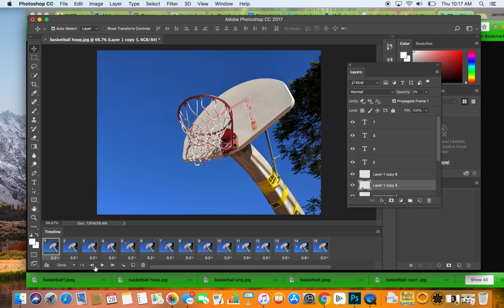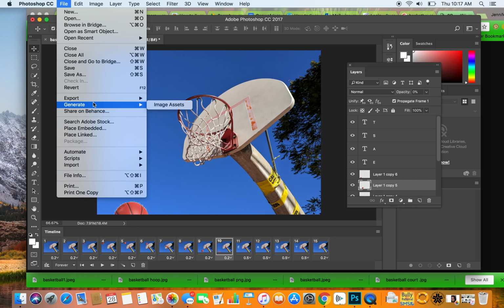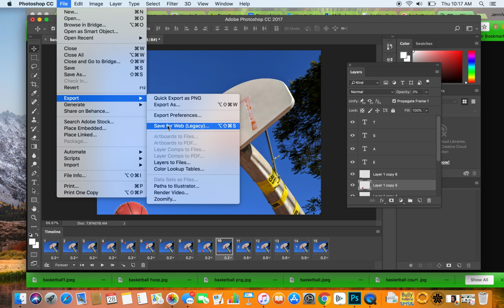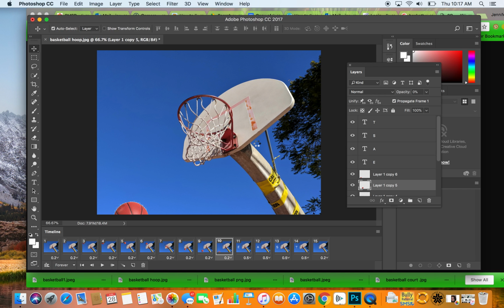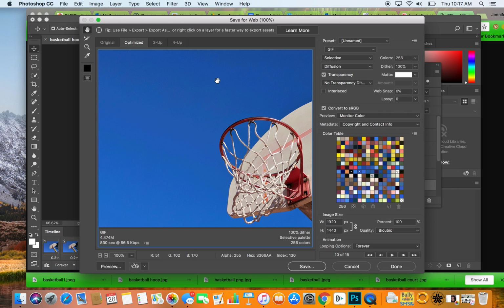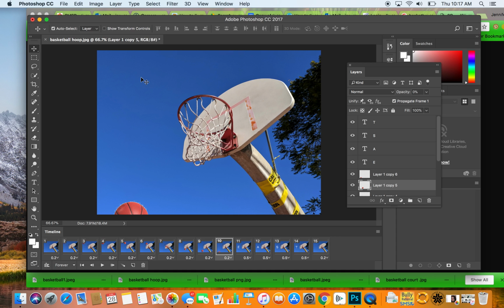Okay, so now once we have this saved, okay, so now here I am, EAST. So in order to preserve that GIF, we're going to go up to File, down to Export, and over to Save for Web. And here is where we will choose the GIF format. You can choose the sizes that you like. This is a very large file. Okay, and it also has your looping options on the bottom right. And so now when we click done, it is now a GIF file.